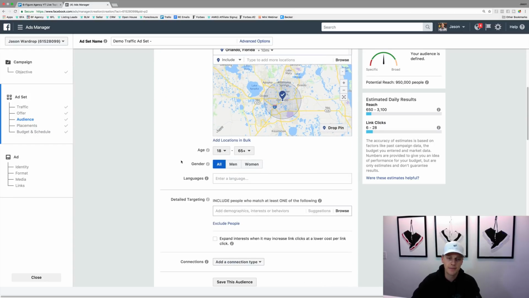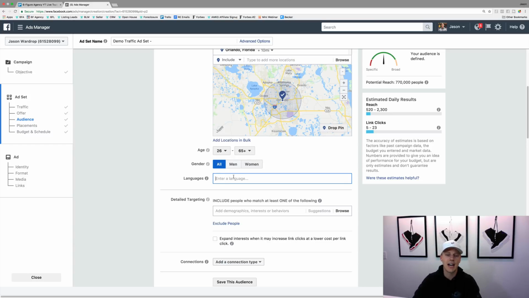Okay, so now we're going down, and as far as the age range, you've got to think about your target demographic, like how old are they? If we're doing real estate, looking for someone that's looking to buy or sell a home, an 18-year-old's probably not going to be in that demographic. So I typically like to go up to at least 25, 26, 27, something like that. And so you can see how you're narrowing this down as well.